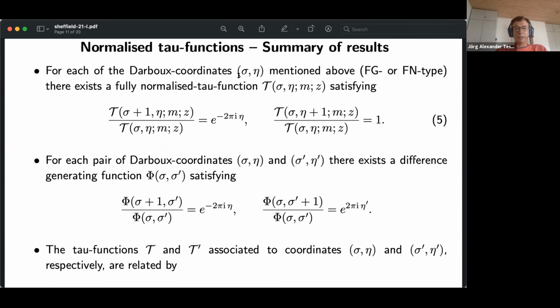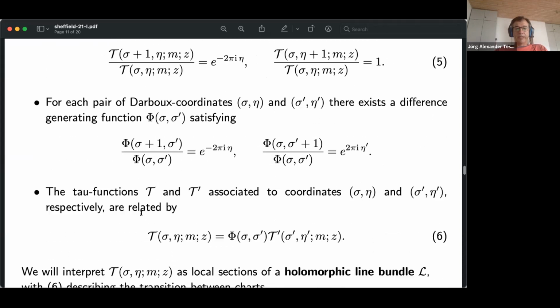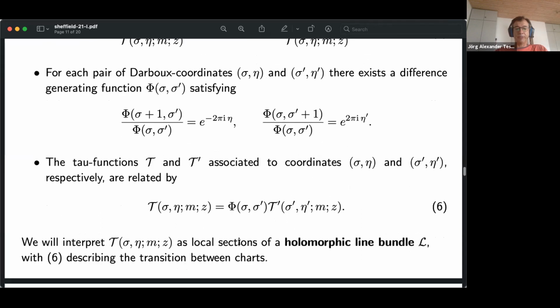This is, of course, for a choice of Darboux coordinates, but there are many of this type. Having narrowed it down to the nice Darboux coordinates, which have nice analytic and Poisson properties, reduces it considerably. But of course, there's a remaining choice, which we will have to talk about. Now, from this point of view, it's very natural to ask what happens when we change Darboux coordinates. The claim is that these normalizations hang together in the nicest possible way.